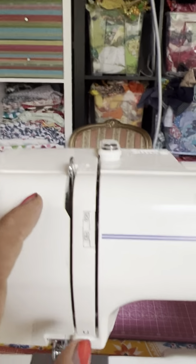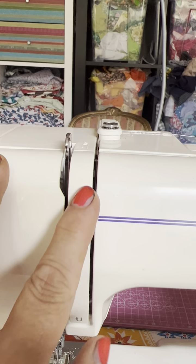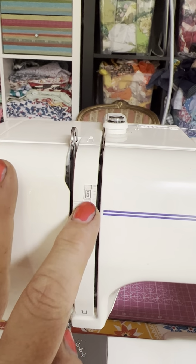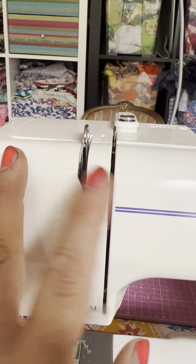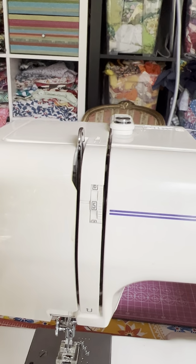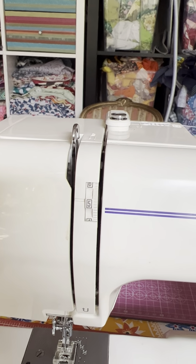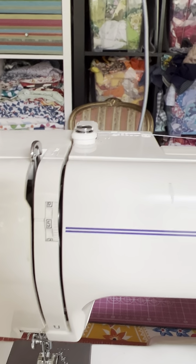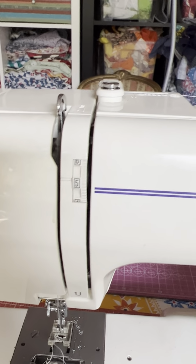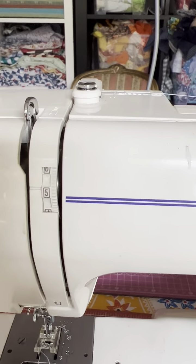So on the top tension, on most modern sewing machines, I just tend to leave it on whatever it says the average is. So on these ones, you can see the numbers 4, 5, and 6 have little boxes around them. So 5 would be the correct tension for almost all threads and almost all fabrics, and you'll just need to adjust that if you're using a considerably thicker or thinner thread. Pretty much that should be it.